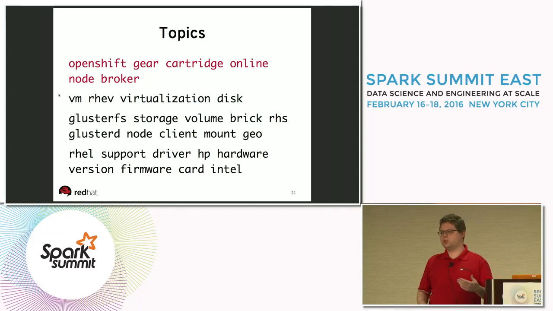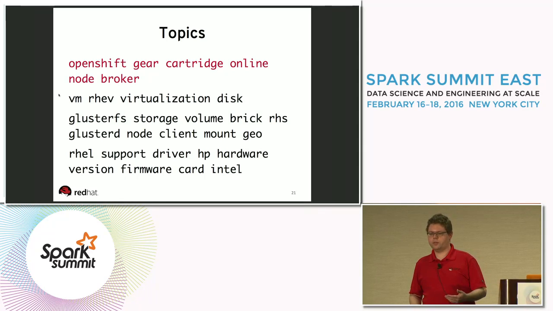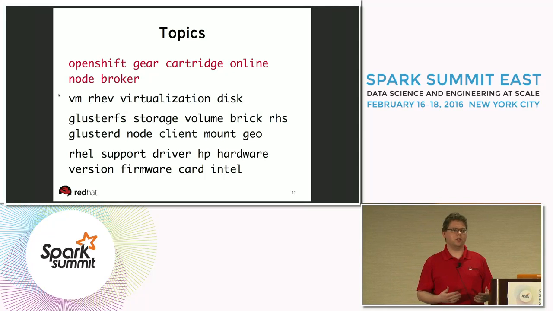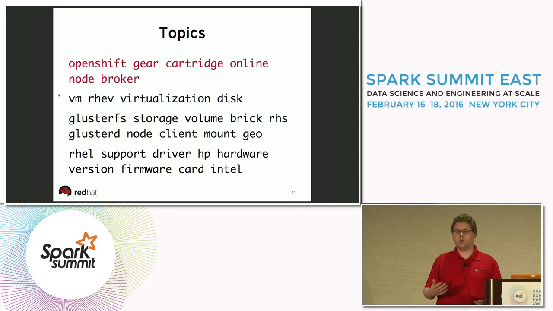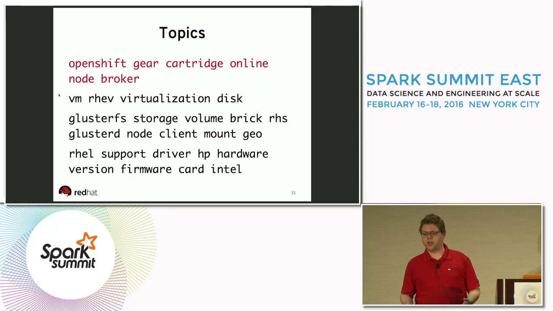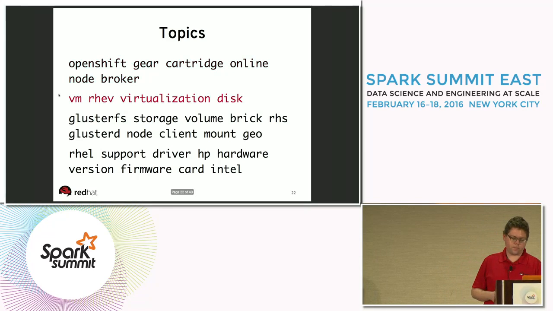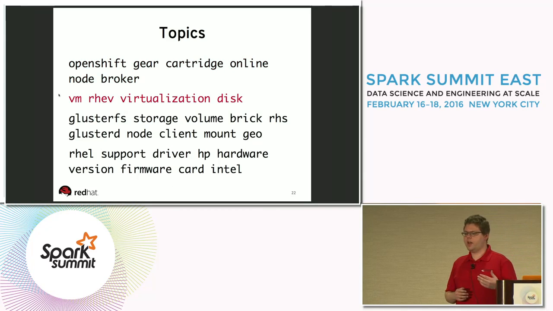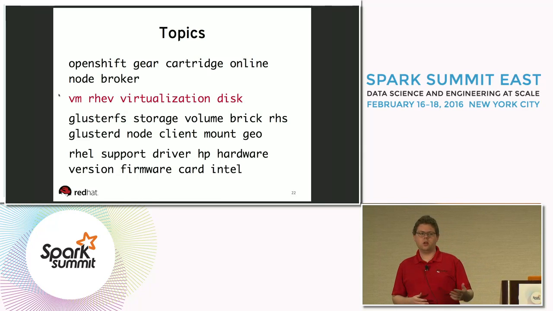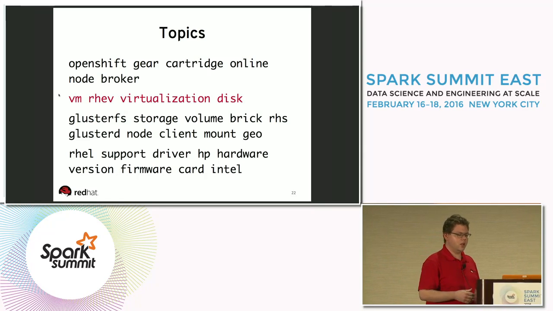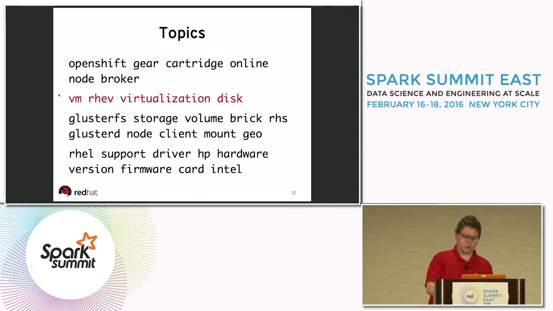Gear corresponds to a running application, and a cartridge is a way of providing common services such as MySQL or the JBoss web server to running applications. So this topic captures a number of those concepts quite well. Our second topic: VM for virtual machine, RHEV for Red Hat Enterprise Virtualization, virtualization, disk. This captures our RHEV product pretty well.